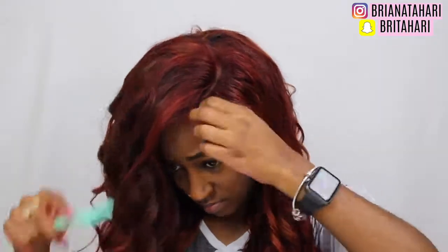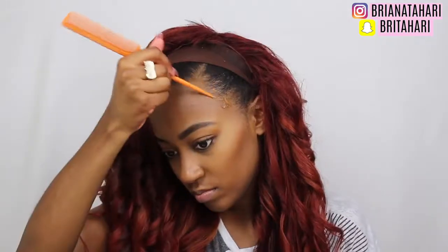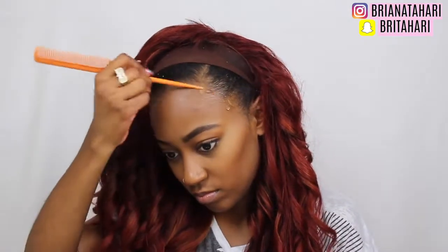I'm just gonna go in and shave down those baby hairs some. I should have shaved them down even more than I did. I am well aware. Do not come for me in the comment section. And then I'm going in with my Got2b glue and just applying that all across my hairline, making sure that I'm not applying it to my hair but actually to my skin.